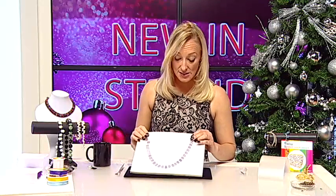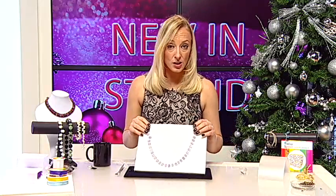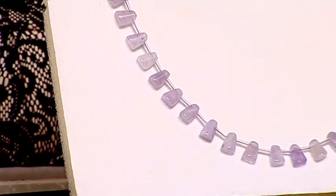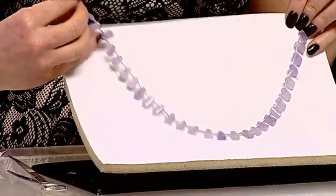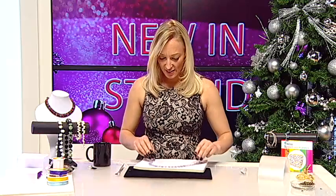Now these are domed on one side as well, so actually it makes it perfect. You've got the doming on one side and the flatness on the other, and then the flat edges to butt against. So here's the domed. I'm liking my little velvety board. I don't normally have one of these here. And then I'm going to show you the other side. I'm going to turn it around so you can see. Actually, you do tend to get a lot more luster on the flat side. Do you love this? Yeah, they're really nice.